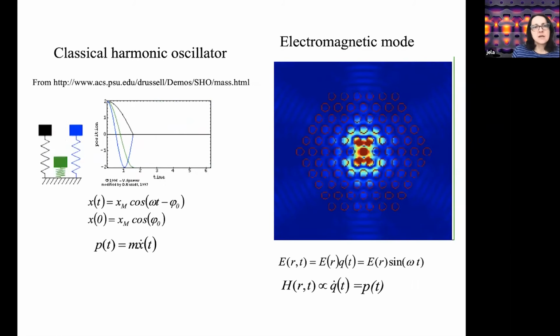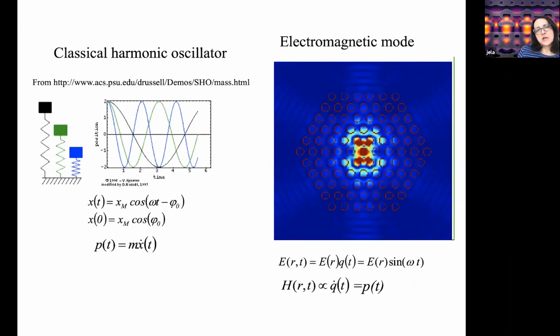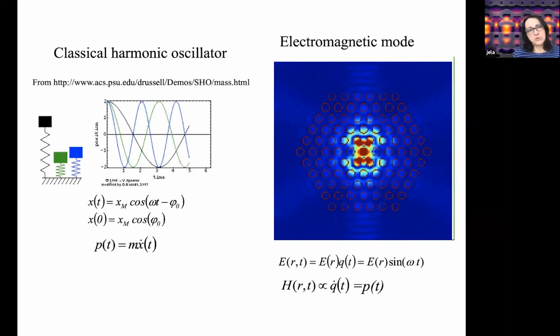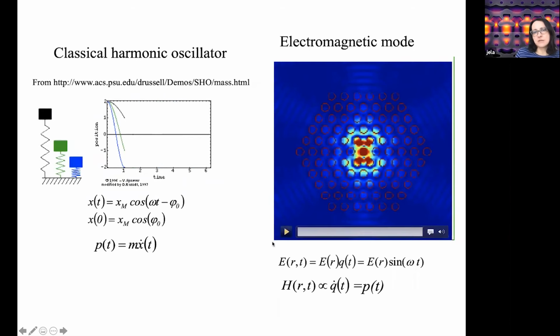Okay, so what is the basic idea behind electromagnetic field quantization? And again, we have to go through this in order to talk about cavity quantum electrodynamics and light matter interaction next week. So we need to know how to quantize electromagnetic field. But the basic idea of the whole process that we'll go through today is that there is an analogy between classical harmonic oscillator and mode of electromagnetic field.